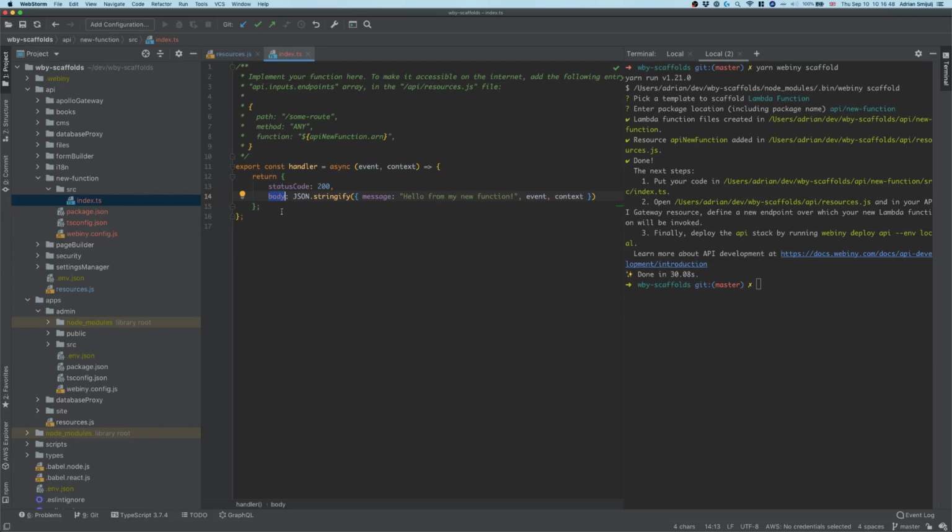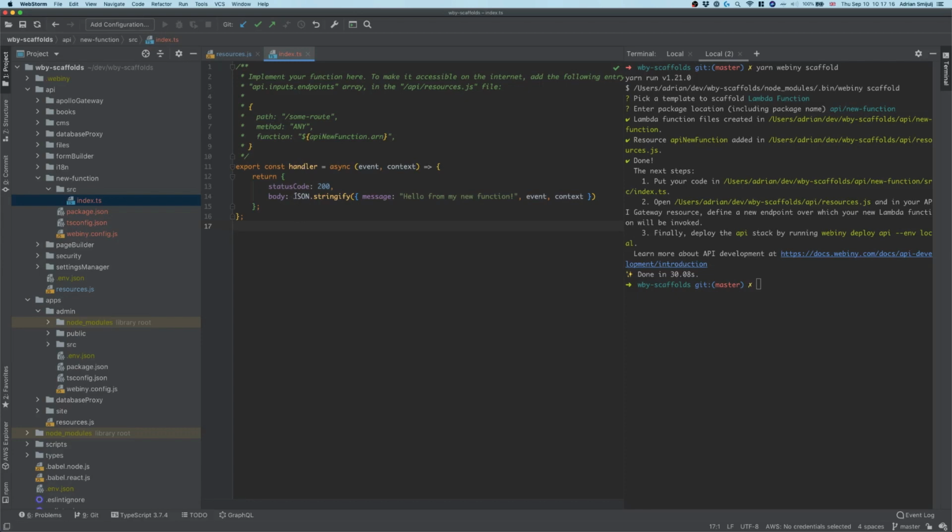But note that you don't have to use this function exclusively with API gateway. Of course, functions can be triggered by other cloud services as well, for example S3, when a file is created or deleted and so on. So don't be limited by this initial function content. You can modify it as you might need.